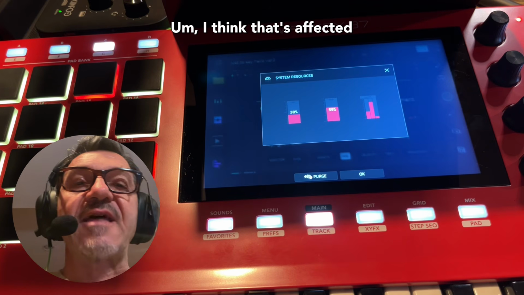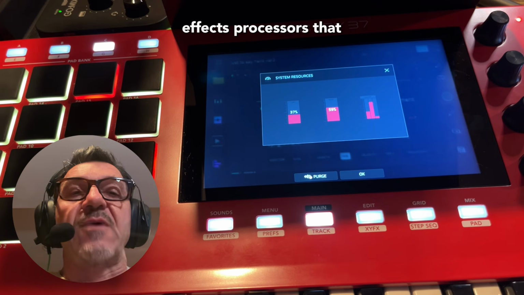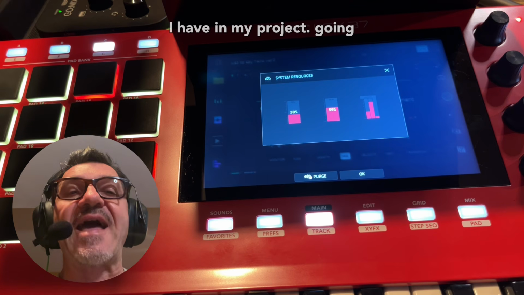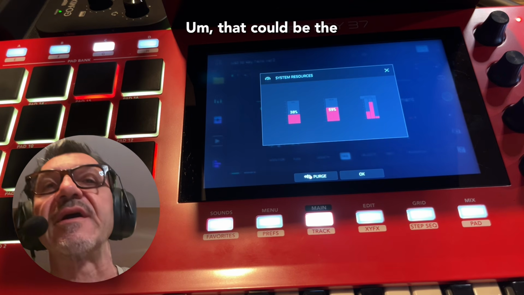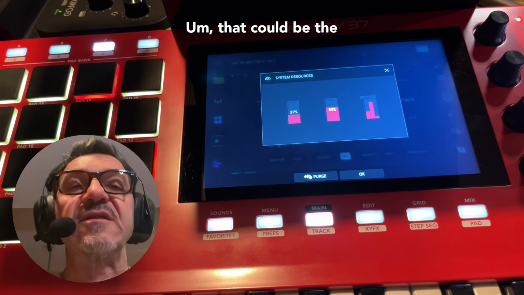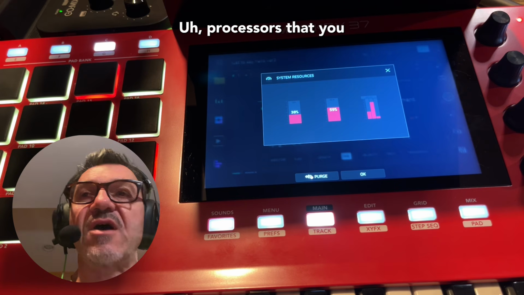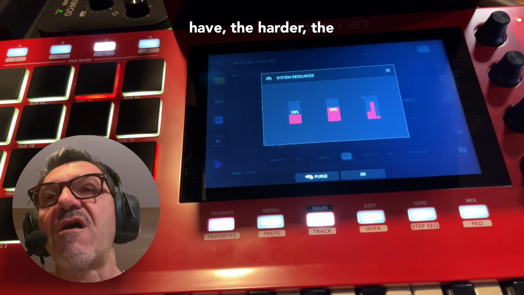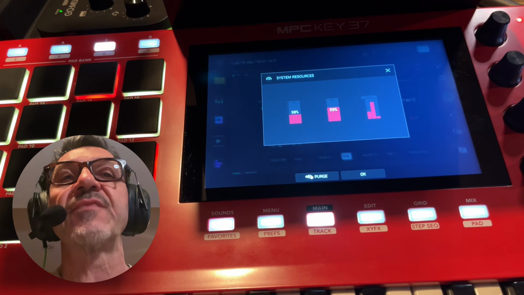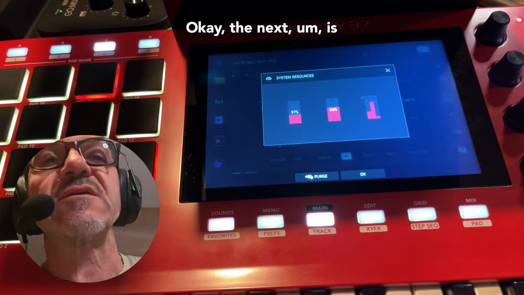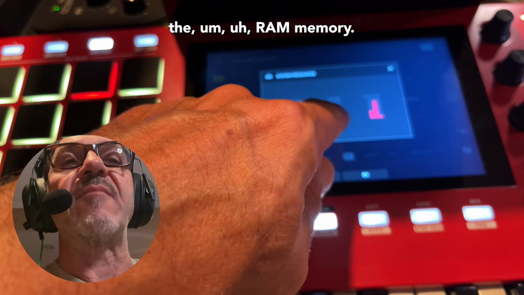I think that's affected by how many effects processors I have in my project going on at the same time. The more effects processors you have, the harder the CPU works, and the more resources it takes. The next is the RAM memory.